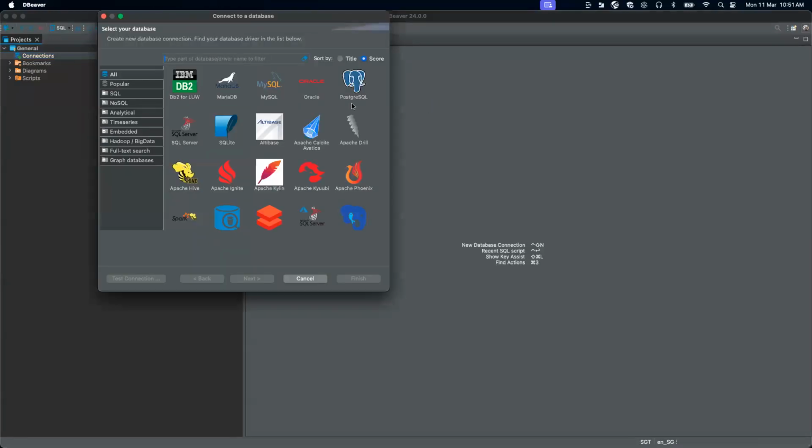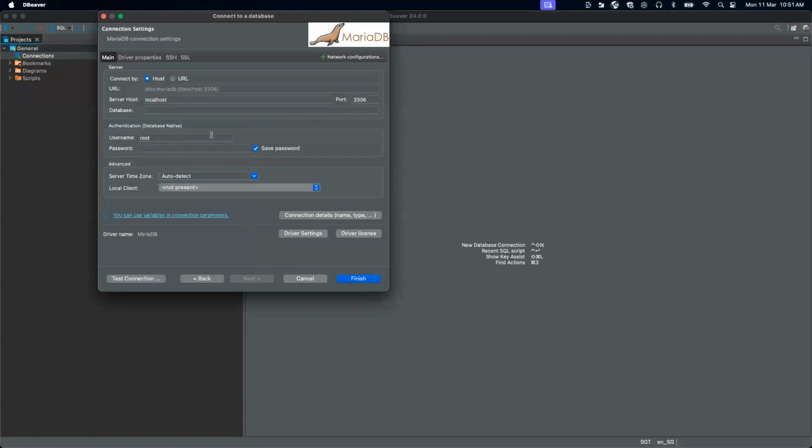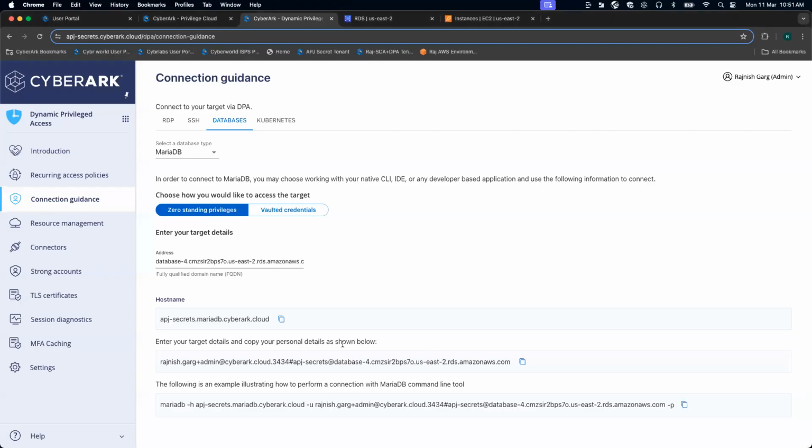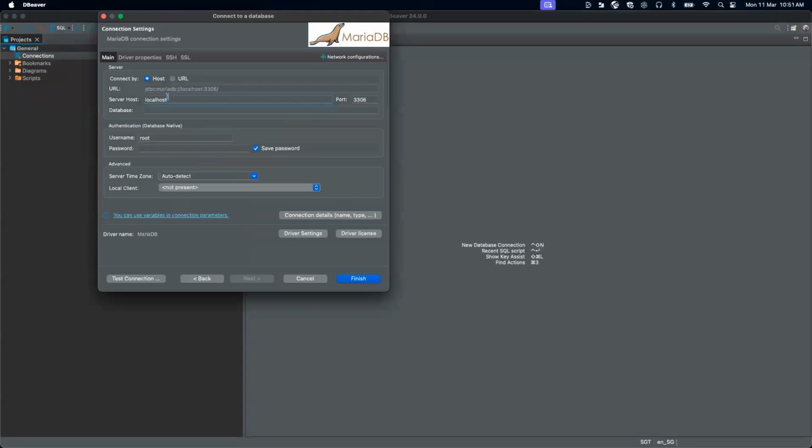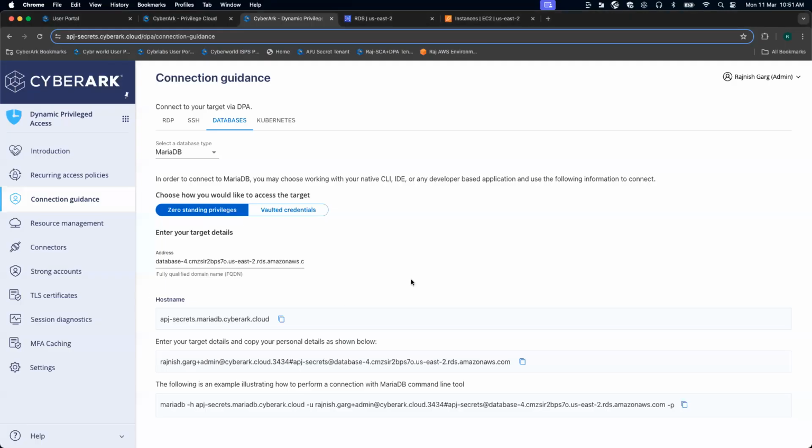Click create a new connection, select MariaDB, click next, and let's copy the server and the username from the connection guidance. So I'm going to copy my host name and paste it here. Going to copy the username.